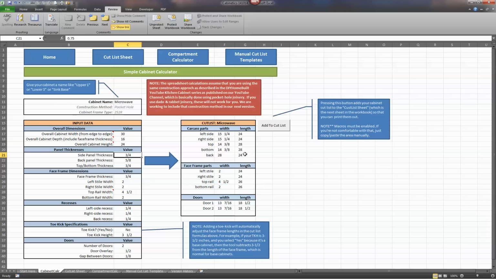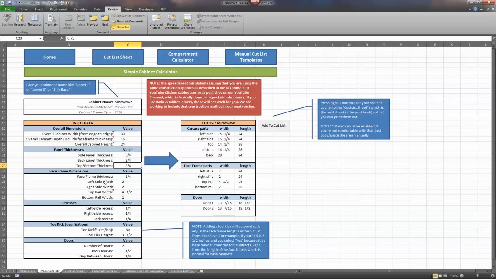And then the top and bottom sit in recesses. I usually recess the top down a half an inch and the bottom up about an inch and a quarter, to compensate for the 2-inch face frame. So we can change the panel thicknesses, which are going to work together with the recesses, and I'll talk about that in a minute. But let's just leave everything at 3/4, because that's what we did in the videos. Just know that you can change them if you really need to, provided you're going to use pocket holes. Let's talk about the face frame.